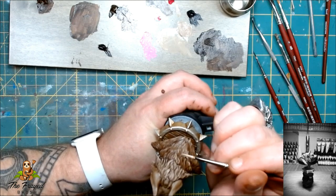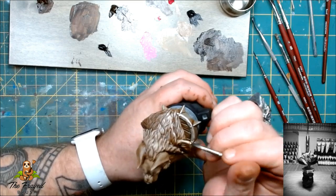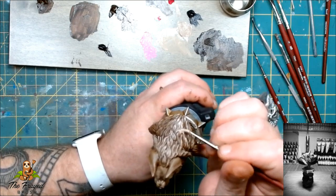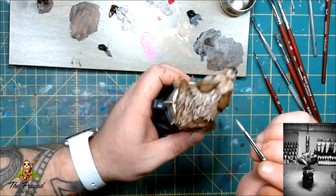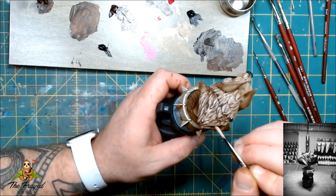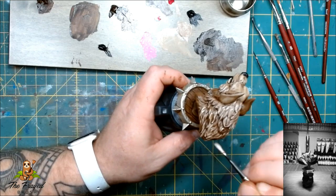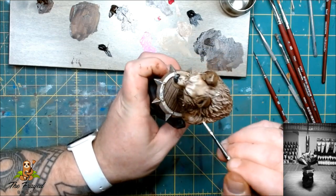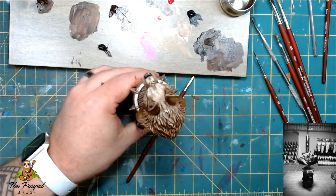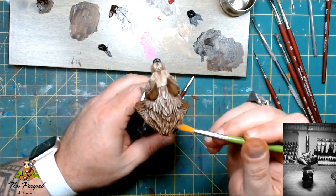Of course, not taking into account the fact that this is going to look brighter because it is on the darker fur. No, for next time. I got it kind of going darker down there, so I don't really want to get into that yet. And then got a brush here, and then we just start tapping.